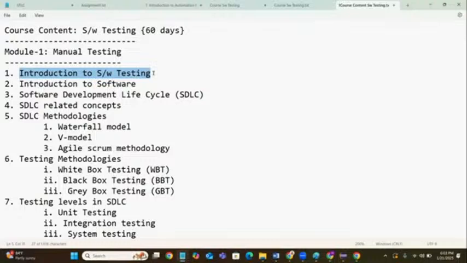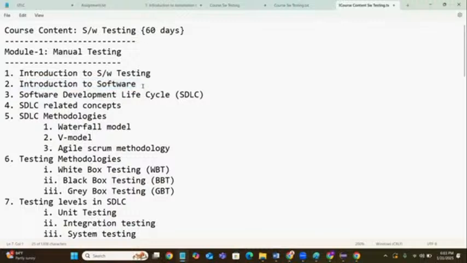Then types of software like system software, programming software, application software. These things we are going to discuss in this course. This is for those who are completely new to IT. They have to understand something before entering the actual subject. This portion is very important for them, not from an interview perspective, but to understand the software testing course content. Fundamentals.